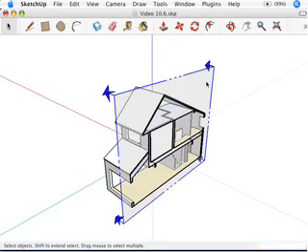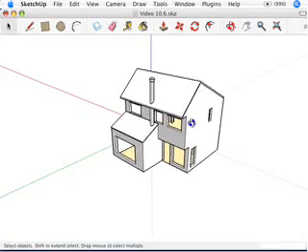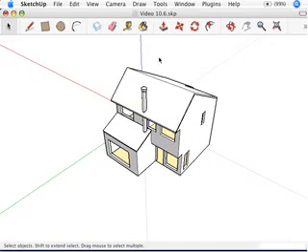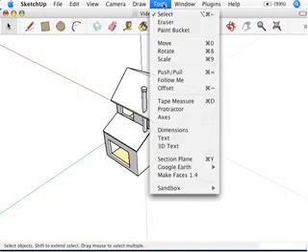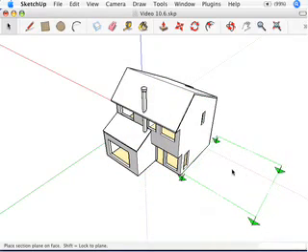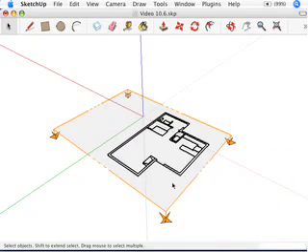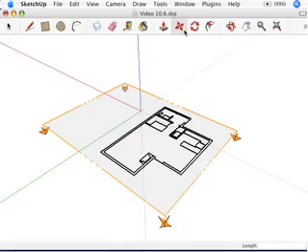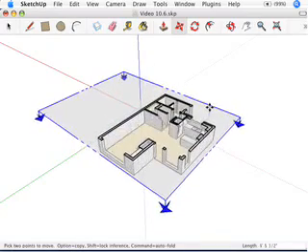Let's get rid of that section cut, and I'm going to create another kind of section cut. This is called a plan cut. So let's go to Tools. It's made in exactly the same way. I'm going to pick Section Plane, but instead of hovering anywhere on the model, I'm just going to hover on the ground so that that section cut is going to be completely flat, just like that. And then I'm going to get my Move tool to move this up, just like that.